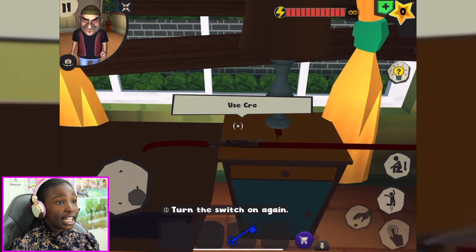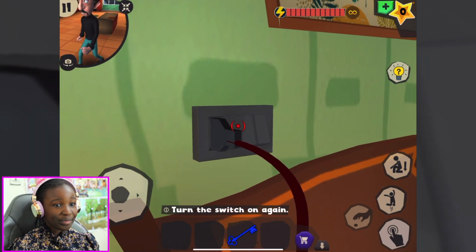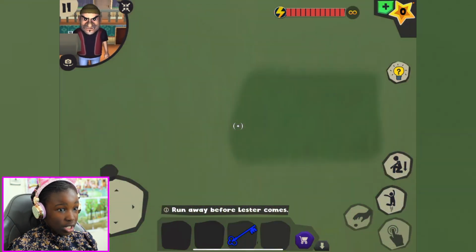Turn the switch on again. Okay. All right. Okay, calm down, Jovanna. You can do this. Calm down. Okay. Run away before Lester comes. Yes! Oh, wind is coming up, so we have to jump out the window.